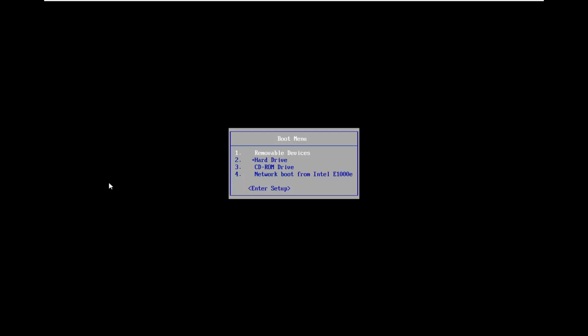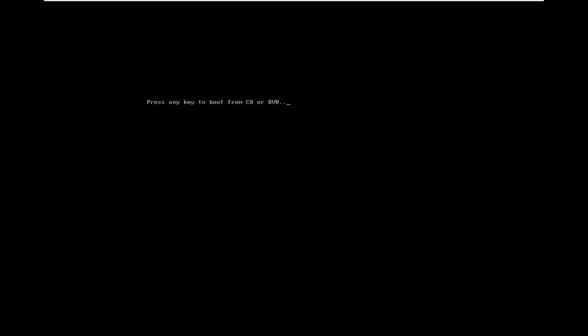But anyway, in the boot menu here, we're going to go ahead and use our arrow keys, and we're going to go down to CD-ROM drive. Even though it is a DVD, it would, in my case, show up as a CD-ROM, but it is in fact a DVD, and I've already inserted it into my optical drive on my computer. Again, you would do that before you boot up your computer, and then you would try and boot from it. You have to have it all in your computer in order to boot from it, which I think makes sense. It's pretty intuitive. So in the boot menu here, I'm going to select my CD-ROM drive, then I press any key to boot from it.